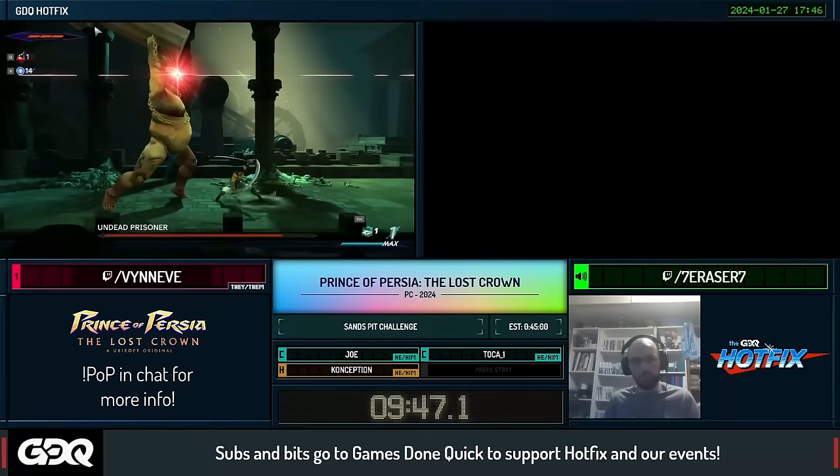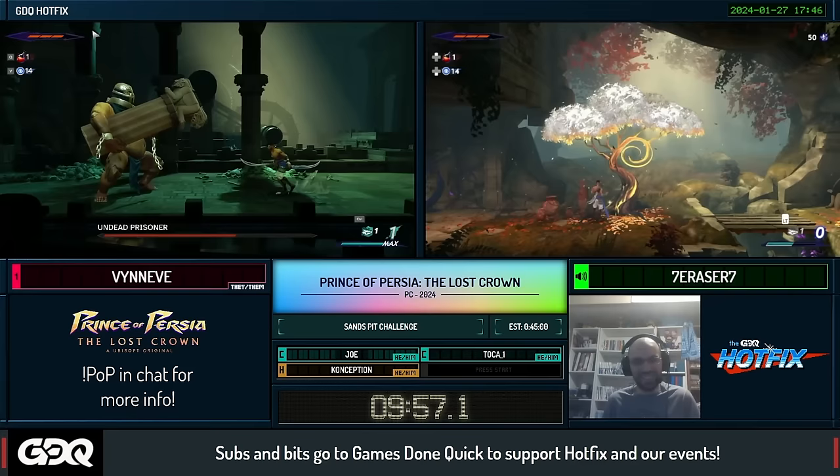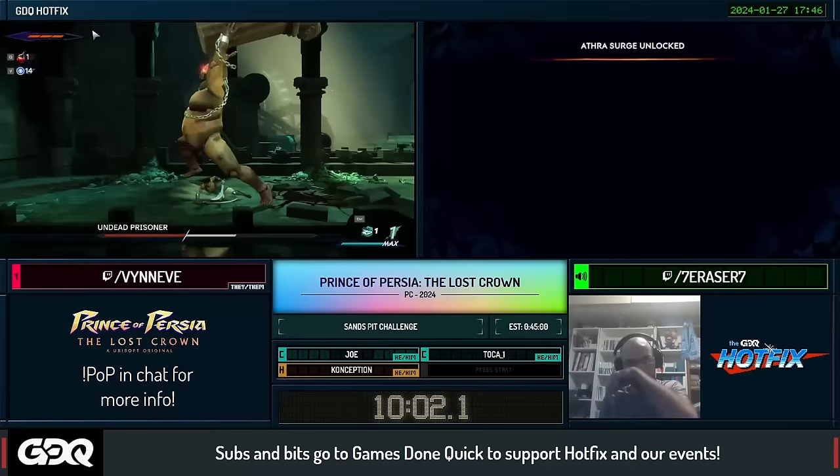Oh, no. Oh, I accidentally parried it. Nice. Well, there you go. You didn't accidentally do it. What you did is show everyone just how little damage the animation does compared to the Athra Surge. Hopefully he doesn't do it again.